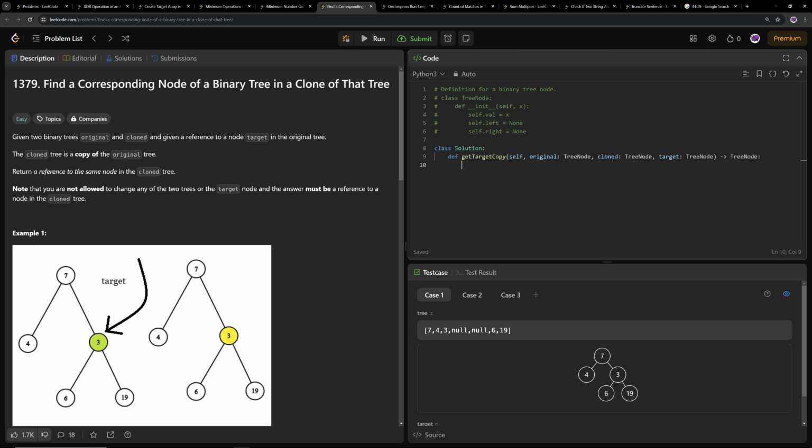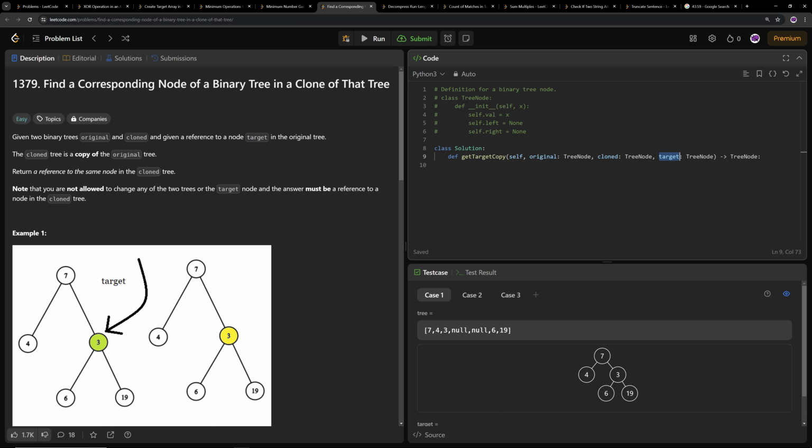Okay, I think this is a pretty straightforward problem. We can just do depth first search, right? Any kind of traversal method can work.